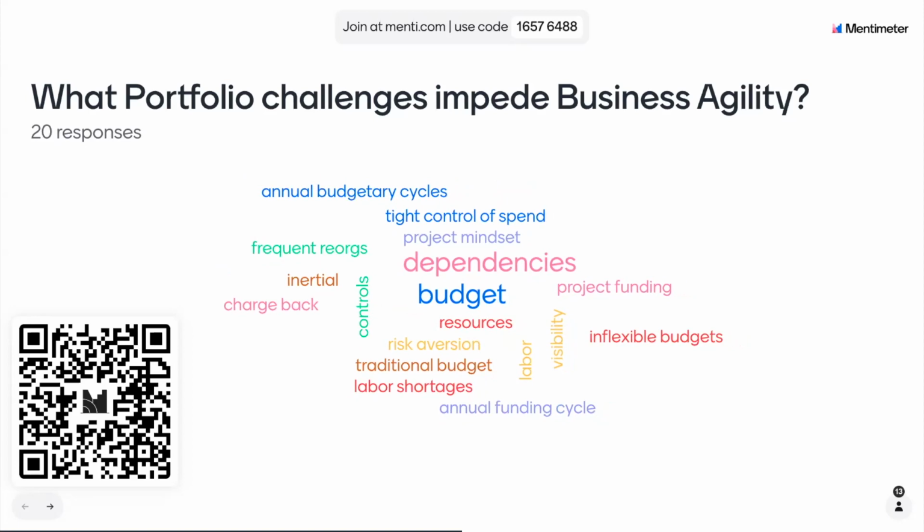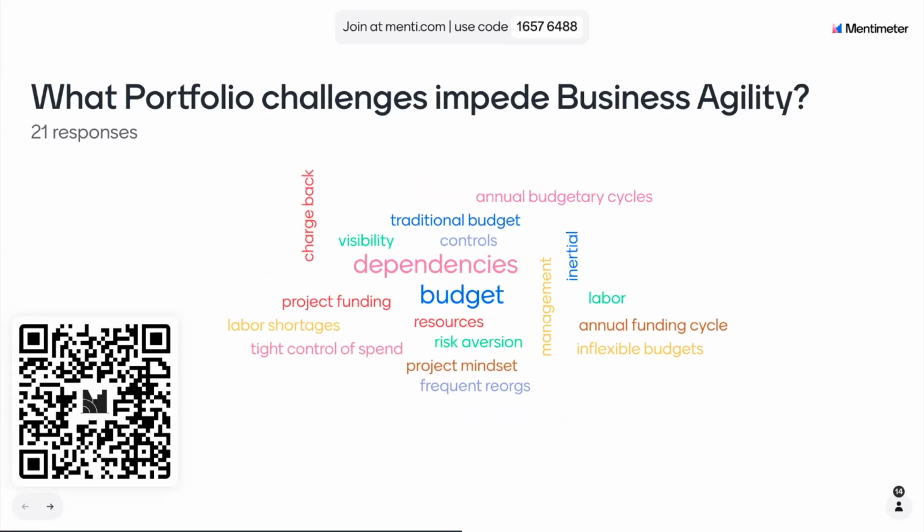Yep, absolutely. And I was just giving a soliloquy on dependencies. I mean, I think that's one where, you know, the mute button is a dependency for me to be able to talk, but certainly our ability to track those dependencies and see them, not just within our teams but all throughout the organization at all levels, is super important. And then having that visibility to the financial side and what's happening from a labor budget perspective, because that is a big part of what we're delivering and how we deliver it.